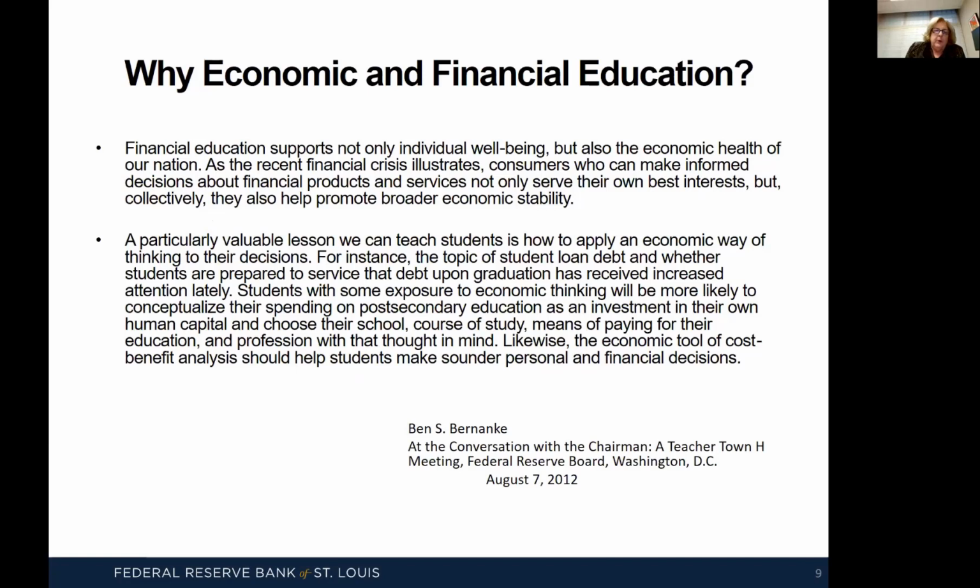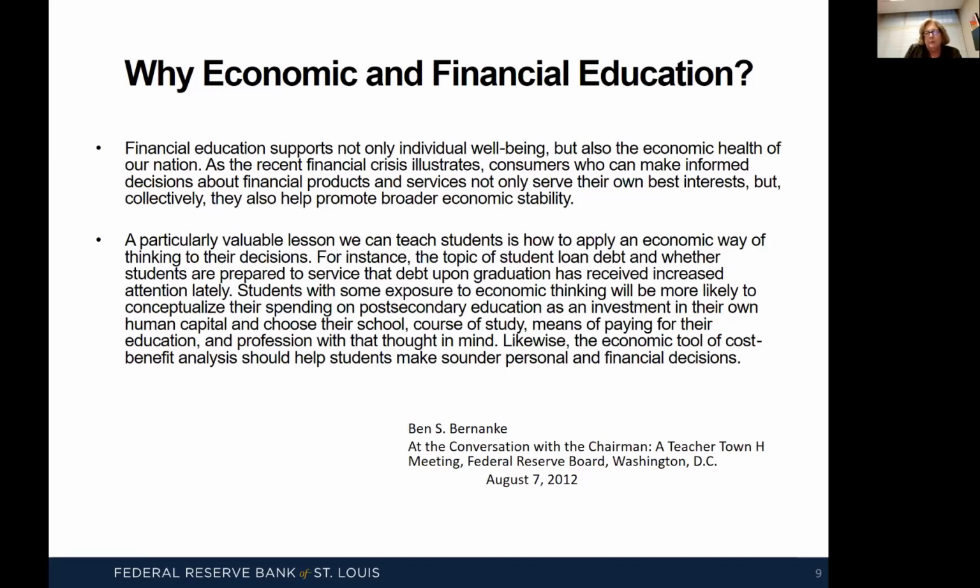And then Ben Bernanke, who was the chair during the Great Recession, talks about the need for economic and financial education here in these 2 quotes. And he's talking about how important it is because it supports the well-being of individuals if they're making better informed financial decisions, but it also supports the economy as a whole. So if people are making poor decisions, whether as an individual, a banker, or a business owner, those decisions aggregate up and hurt the economy as a whole. So if people make better economic and financial decisions personally in their role as business, employer, employee, those aggregate up to make the economy healthier.